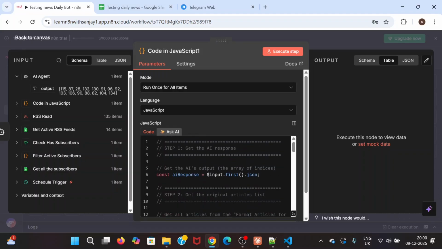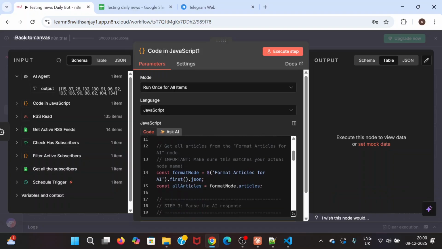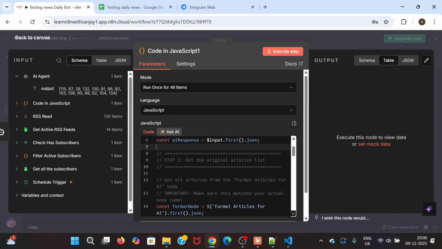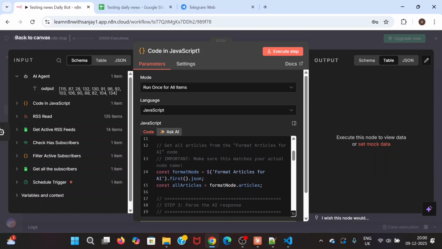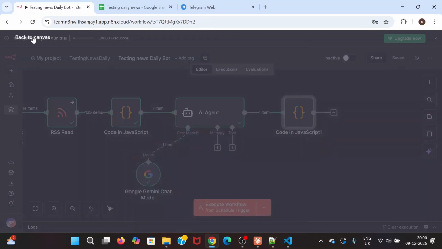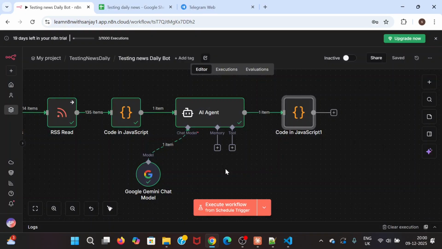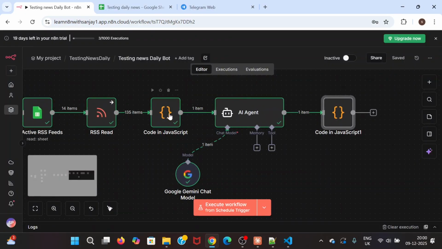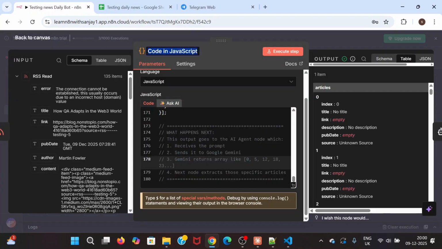It's relatively easy. It will get the AI agent output, and then it will try to get the original article list, which we received from the format articles node. One more thing: this one is the format articles for AI node, so it will not work unless we change this name.